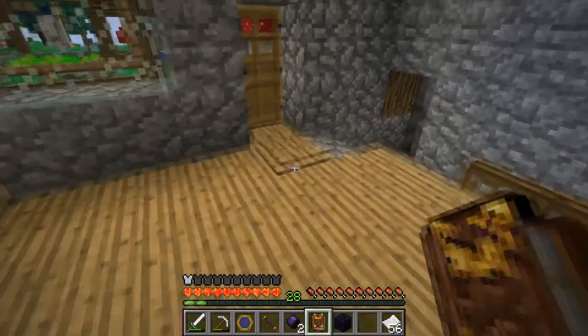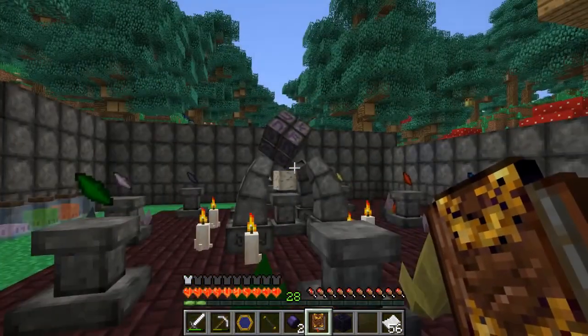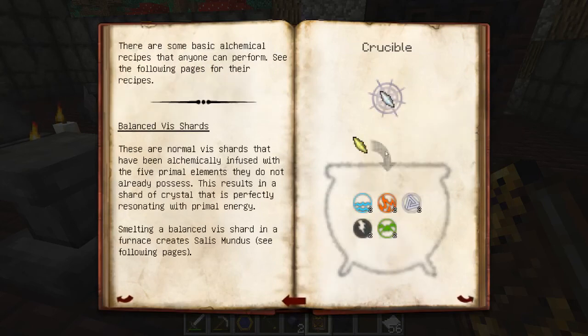Now the other problem with the thaumium caps is they're inert. You actually have to charge the darn things in an altar. And then your silverwood wand core, you also make that in an altar. And you need these balance shards, which again, I already took the time to make because they're kind of time consuming, but pretty much you throw a shard into your crucible or your construct, and then you just put the other essentia primals in, and it will spit out a balance shard. So if I throw in an Ordo shard, I throw in everything but Ordo essentia, and it will spit out a balance shard. So that's the balance shard.